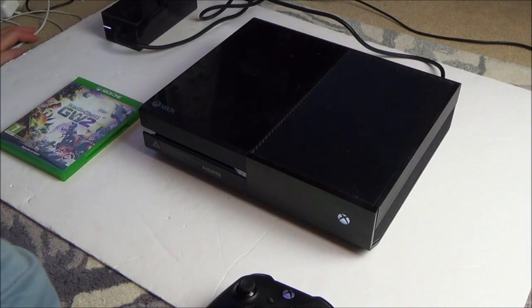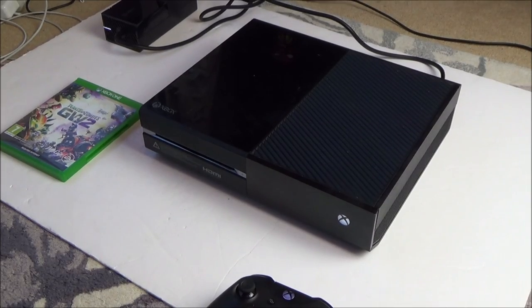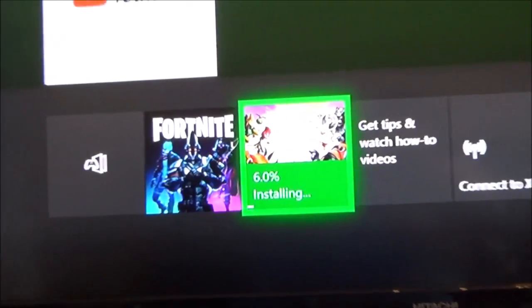Wow, okay, let's connect it up to the TV and let's see what happens. I'll start filming again in a minute. Right, I've plugged an HDMI cable into the back of it, and it's up there, it's working. I've clicked on Plants vs. Zombies and you can see there that it is actually installing.